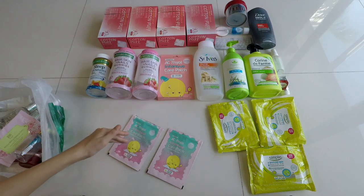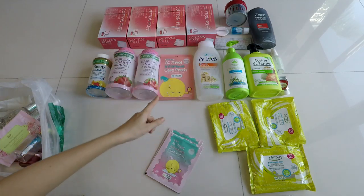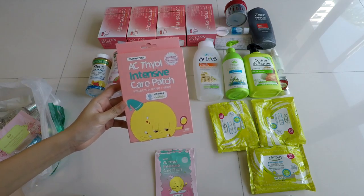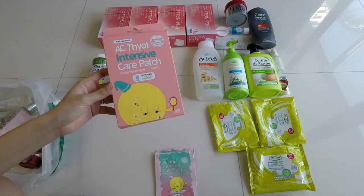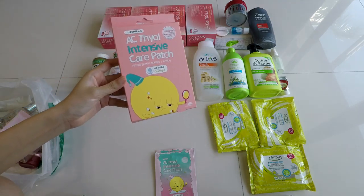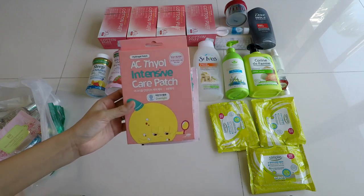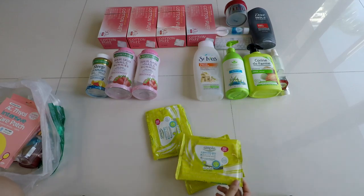I finished a box and then some more of these — they're from Labotech, the AC Tylo Intensive Care Patch for overnight use. Each box comes with two pouches, so I've finished four pouches total. You can wear it for around eight hours. I prefer this over the COSRX pimple patch because value-wise it's much better — I get a lot more patches and each patch is a giant size. I have clusters of bumps on my jawline so this works better. It's very gentle, dries out pimples while moisturizing at the same time. I have five more boxes — so you know I enjoy this.